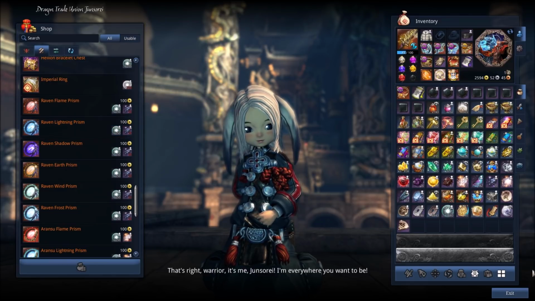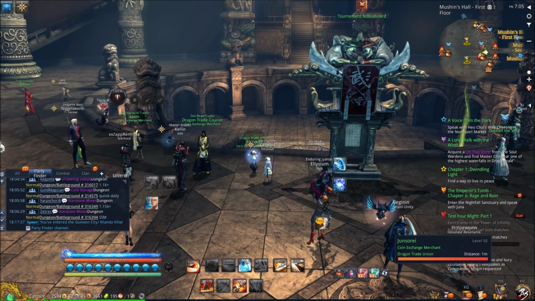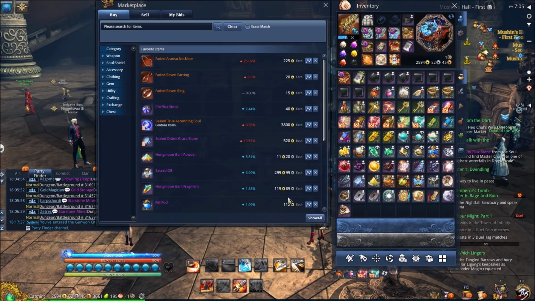Now, after that, you have to buy one more item. I'll show you guys in the marketplace how it goes. You can farm for this item in hard mode dungeons, but I don't really recommend that since it's so cheap to buy them. So you go to the marketplace, and you'll see it right here.